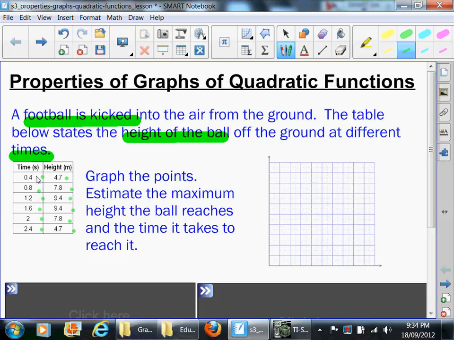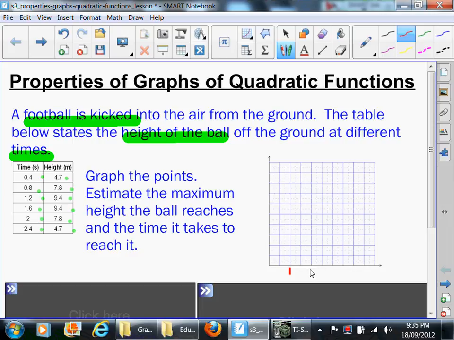So time goes from 0.4 all the way up to 2.4 seconds. We've got 20 ticks here. I was going to say that this could be 1 second, but that's going to be too much. If I go 2.5, that might not be enough. So what we'll do is every 2 ticks is 1 second. Every 2 big ticks is 1.